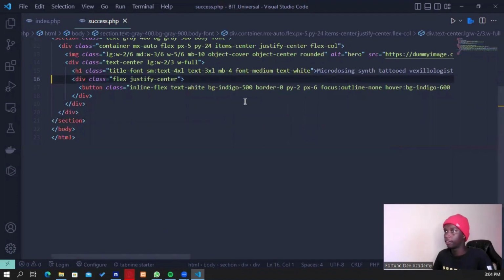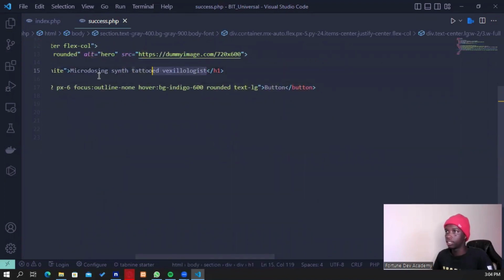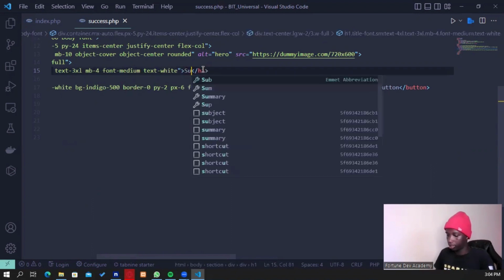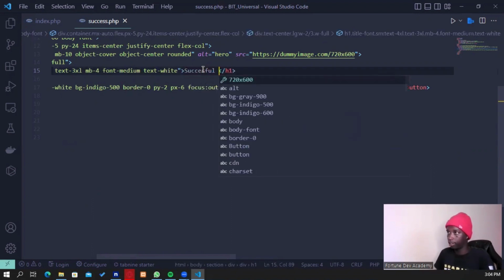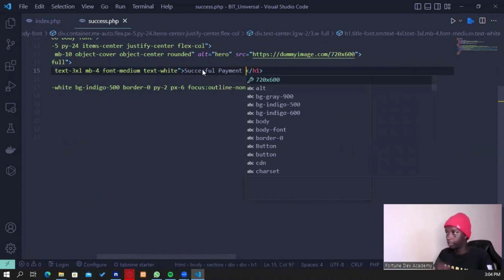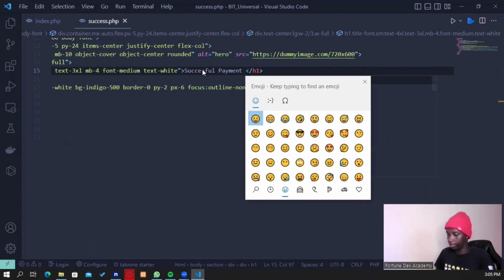Then I'm going to say for this micro, I don't know what this is, micro dosing. Get rid of this and say successful payments. And then success party or something.